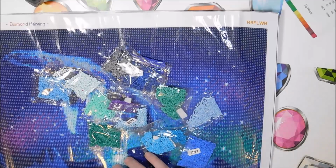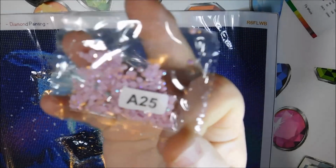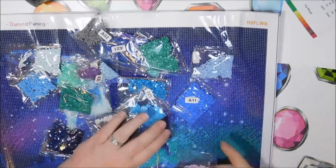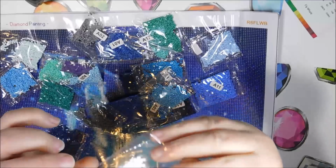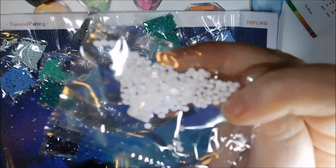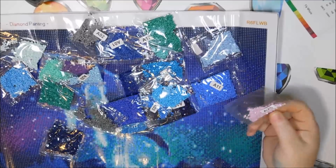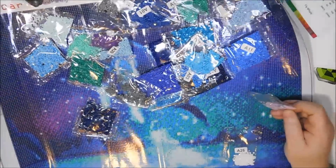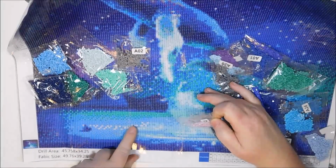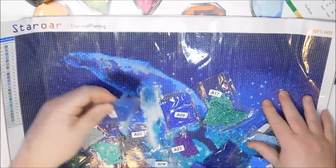Okay, so here is one of the ABs. That's the purplish one. Isn't that pretty? Oh my gosh. I love that. And then the other one is the white. So that's the one that's going to go more in the water, the splash area. And this is the one that's going to go in the sky and down in the water, down below here. You can see that? Right in here. So I'm going to go through these, make sure they're all here, and then I'll come right back.